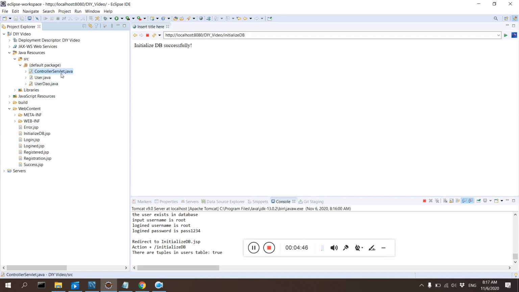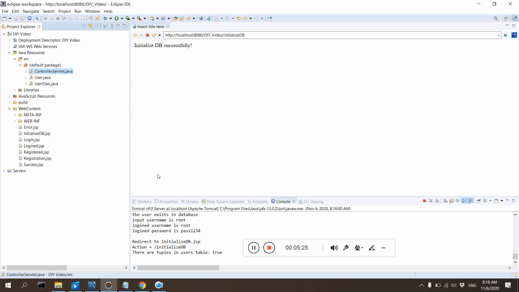The controller is used to send the request to the model, which is the user DAO, and the user DAO will send the result back to the controller, and the controller will send the corresponding JSP page back to the user.